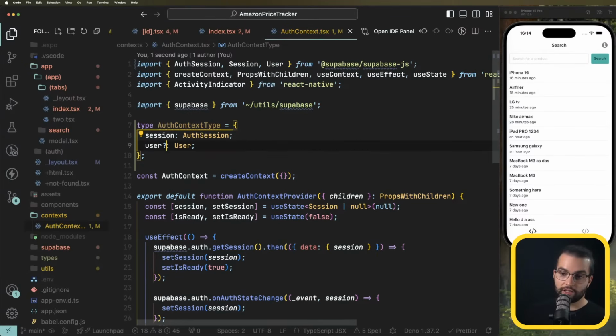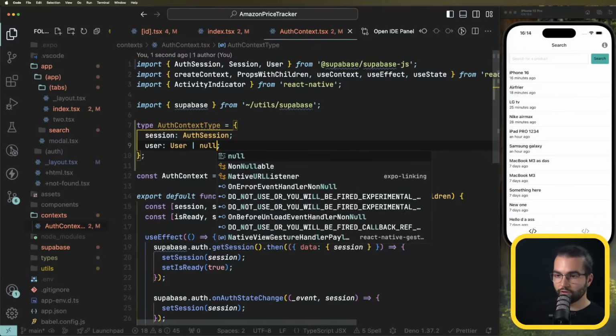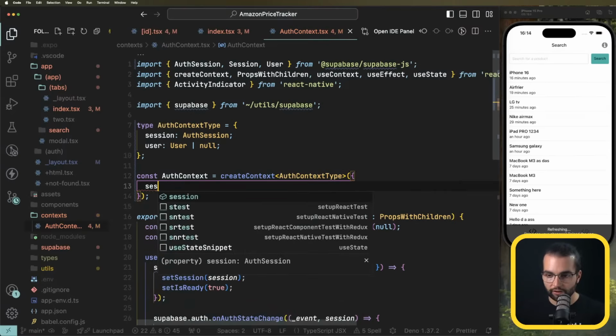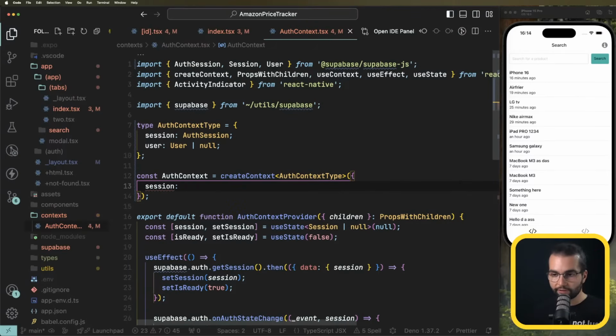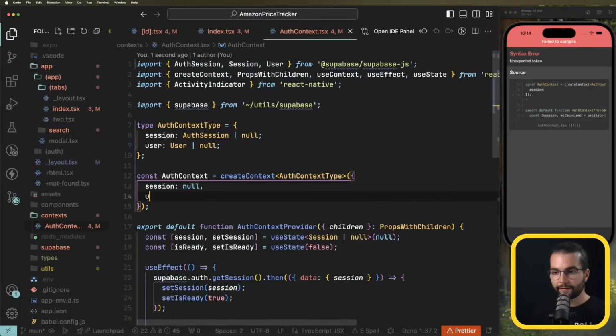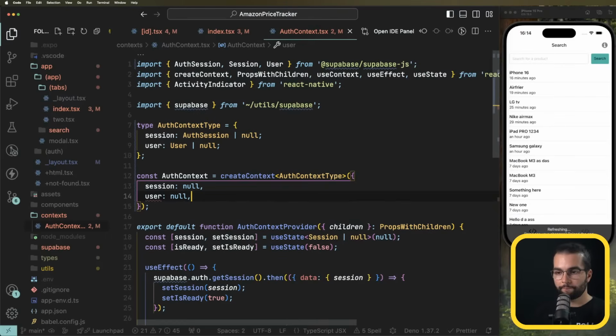The user can be null as well, so let's do or null, and let's give our create context this type, and because we already have a type, we need default values. For example, session, let's also do or null and initialize it with null, and user as well null.